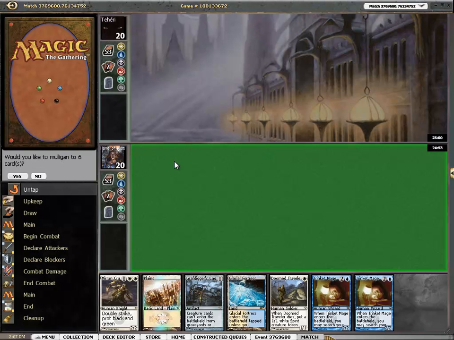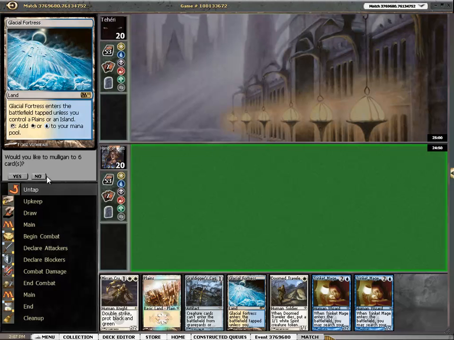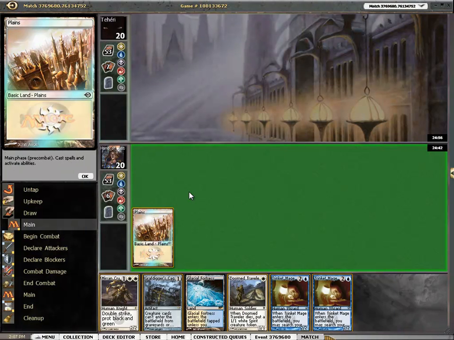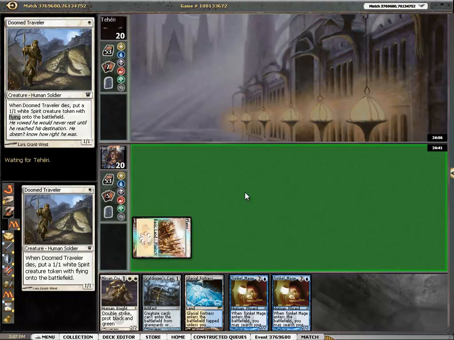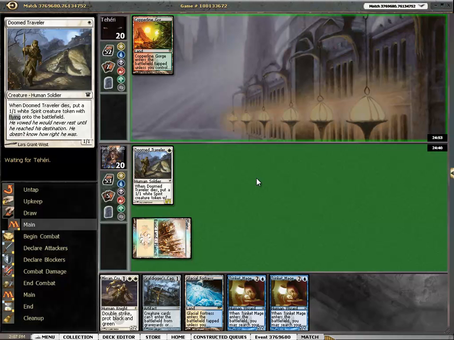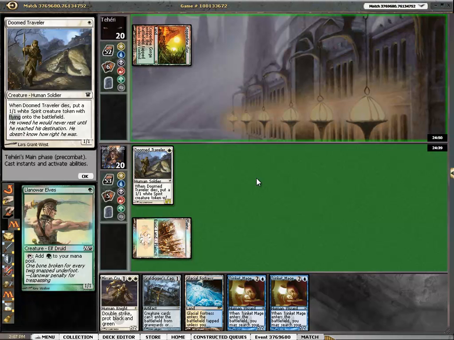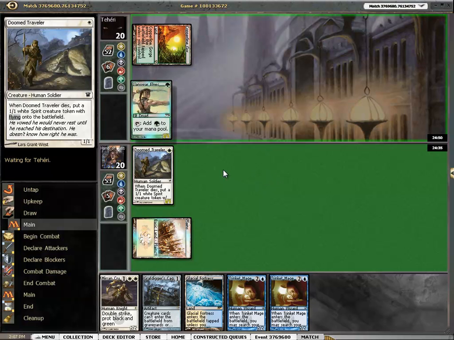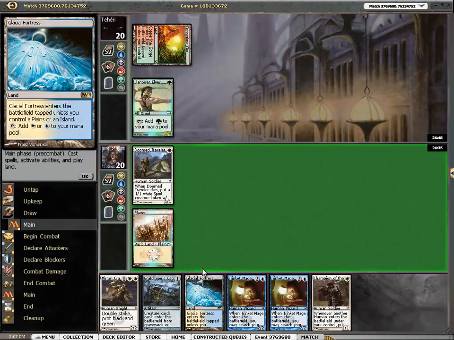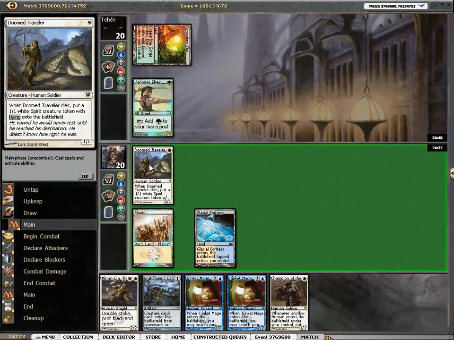So we are up first, and this hand looks just fine. Very happy to keep it. Okay. So we should find out what our opponent is playing here in just a moment. Could be up against Wolf Run, or we could also be up against Red-Green Aggro. Either way, Sword of War and Peace and Mirror Crusader are going to both be very, very good cards.